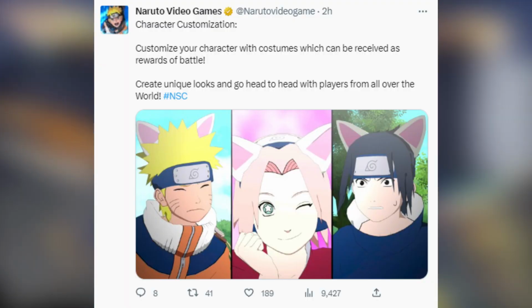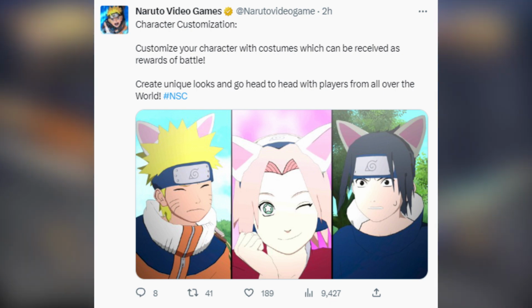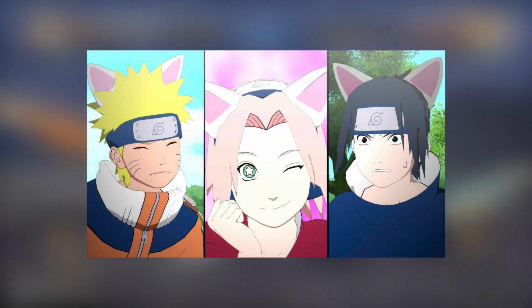And lastly, character customization. Customize your character with costumes which can be received as rewards of battle. Create unique looks and go head to head with players from all over the world. Honestly, these cat ears are just shades of back in Revolutions when people would add the crow to Itachi. That was always really cool.